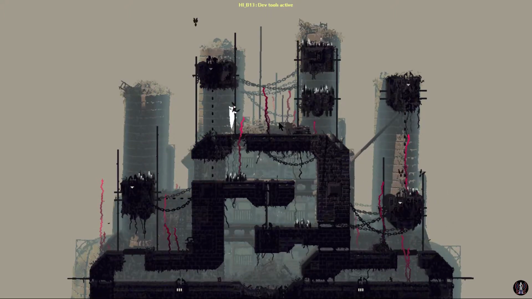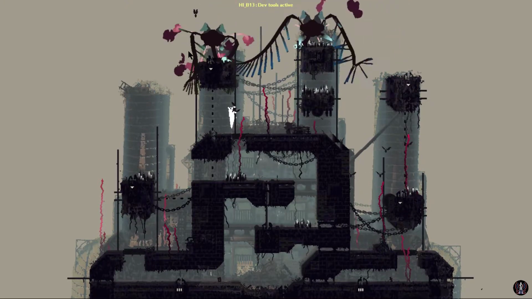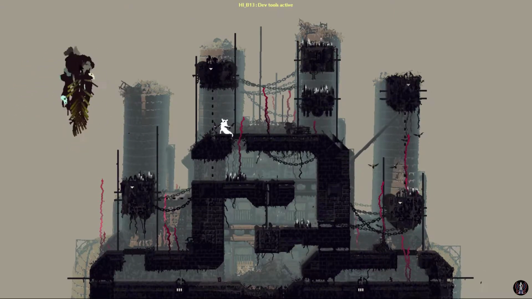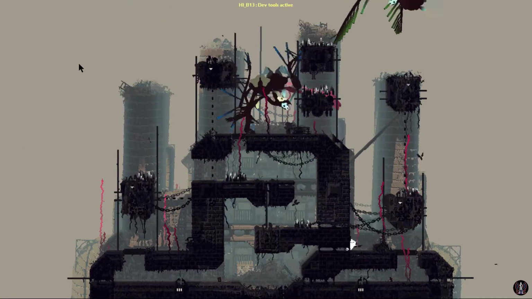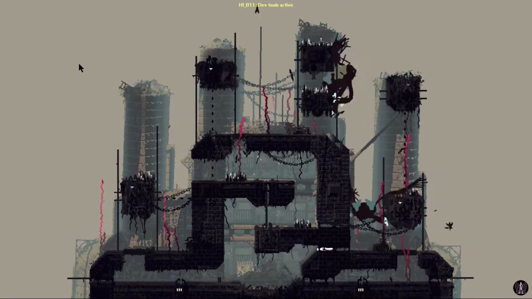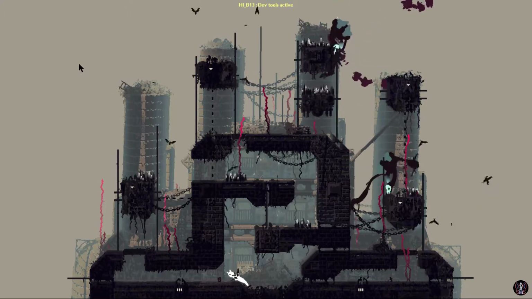Oh, you know what I can do? I can just do this. Okay. Say hello to our friend the vulture. These guys are terrifying. They will destroy you to pieces. These guys... Well, let me show you what they do. They will pursue you relentlessly.